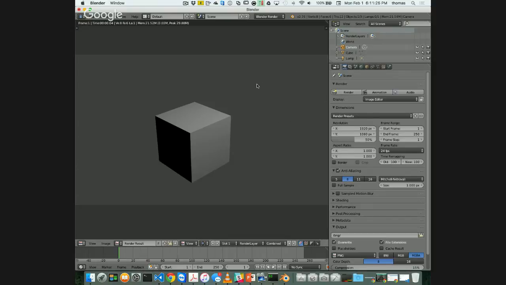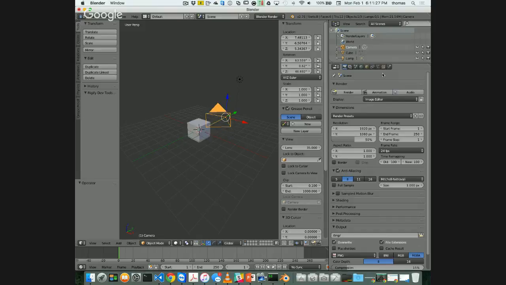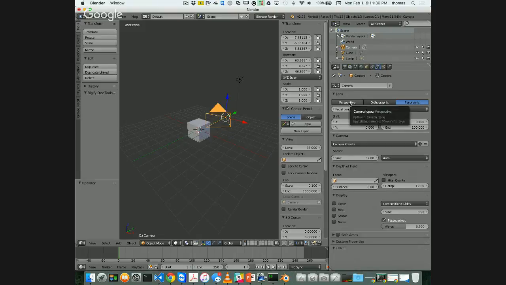Okay, so let's press Escape here and go back to the camera and click back Perspective. Let's change our focal length to 45 to match up with 3JS. I'm going to physically change this focal length to 45. There we go. And notice how I have clipping. Here's my near plane where it says clipping start, and my far plane, which is end. What are the values I have in 3JS? What are these values that I normally use? Is it 0.1 and 100? No, it's 0.1 and 1,000, right?